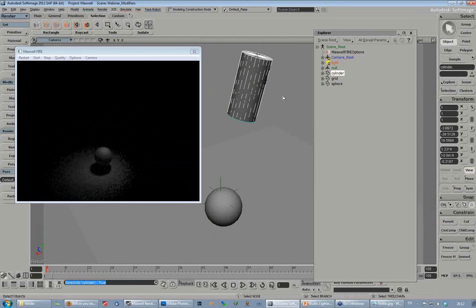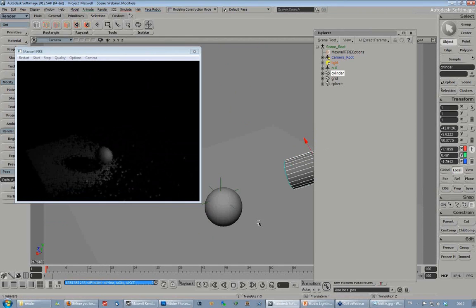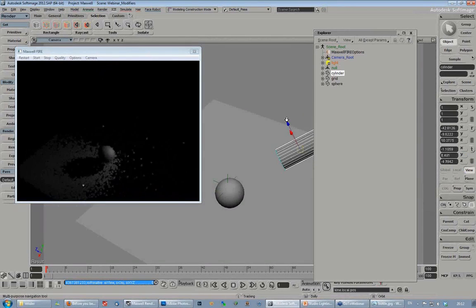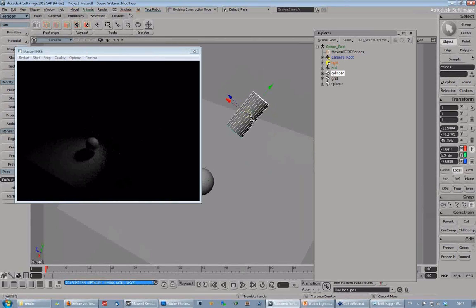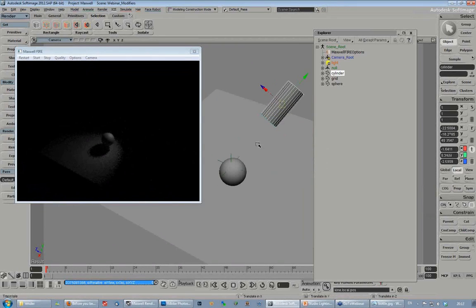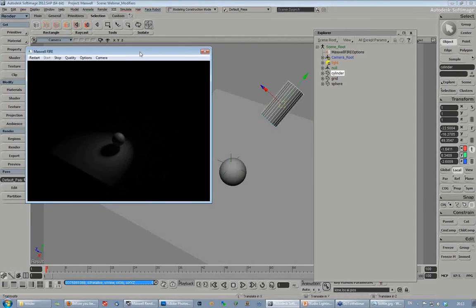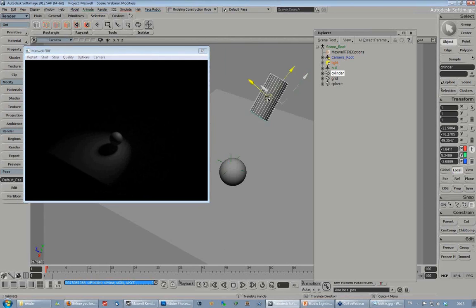And again, I can move it around quickly to adjust where the light is coming from. So basically, these are the two light emitters I use most of the time to control where the light is.